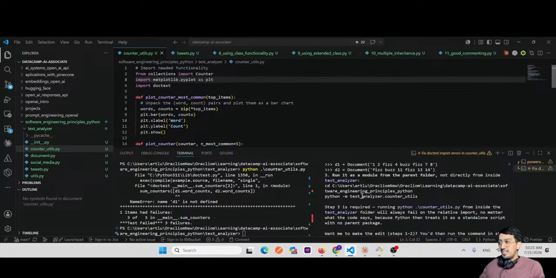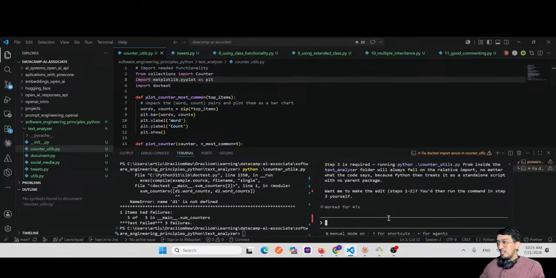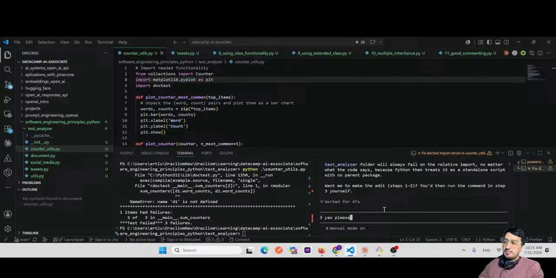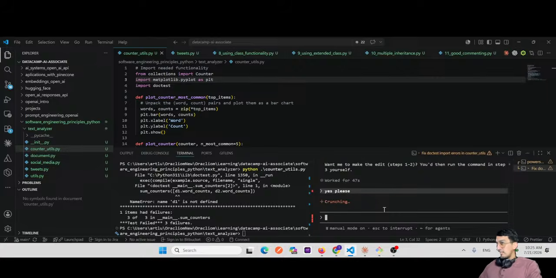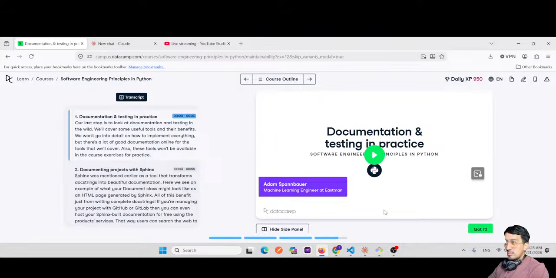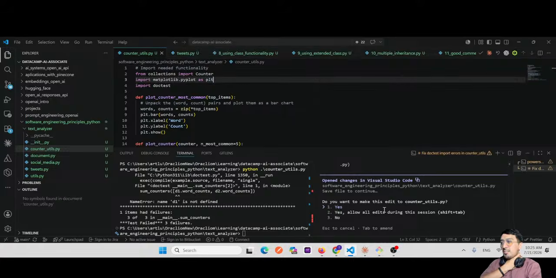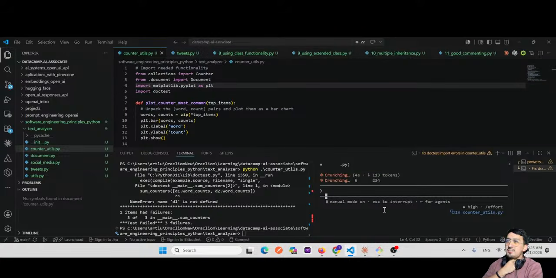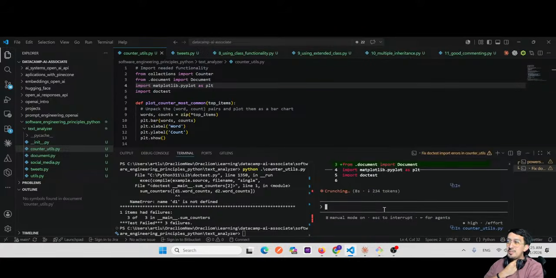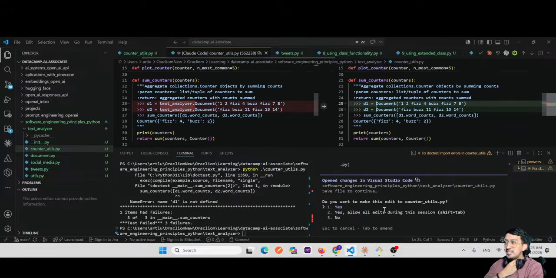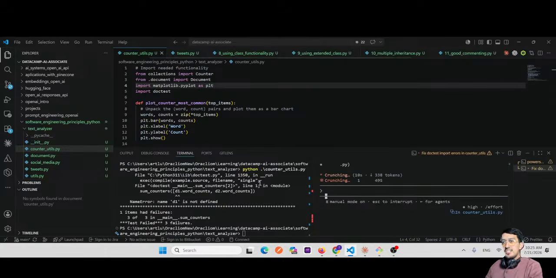Okay, so then yes, please. Okay, give me one second. So I need to import this, and then when I want to run it, yeah, just this.